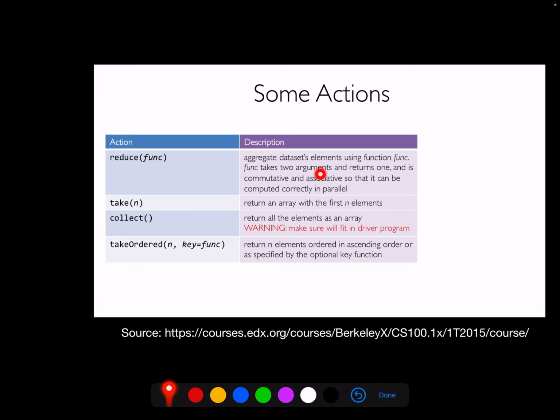The function will take two arguments and return one. This function's operation has to be commutative and associative, so it can be computed correctly in parallel. There is also take, and collect returns all the elements as an array. takeOrdered returns n elements in ascending order.